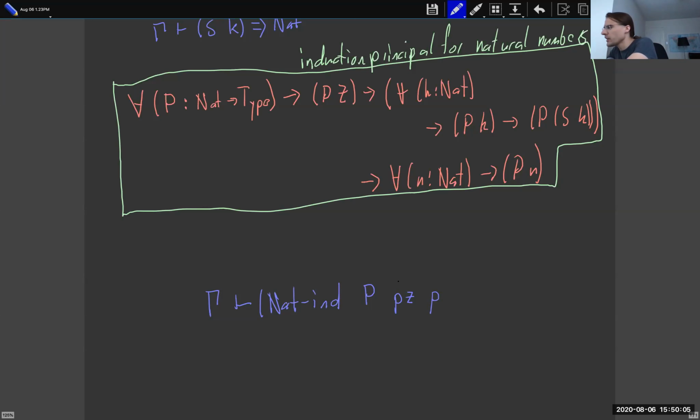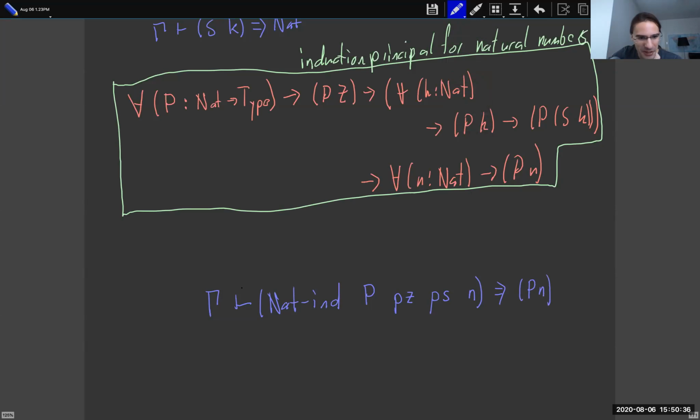But we also like short names, so let's write PS. That's short, right? And then the natural number should be called N, I suppose. So this will synthesize type what? P of N. Good.